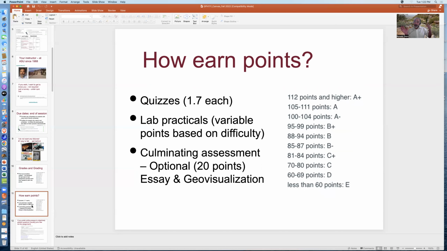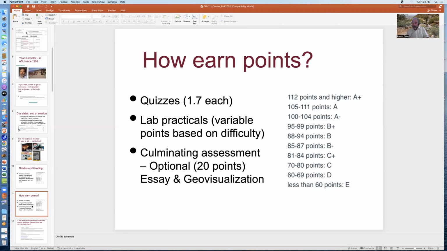Well, there are quizzes, there are lab practicals, which are applications of the knowledge you learned in the lecture and that you displayed basic understanding of in the quizzes. And then there are culminating assessments that allow you to wrap the class up at the end. Each one of these is in reality optional, but I strongly recommend that you first work on the quizzes and lectures. A good strategy is for you to do all the quizzes and lectures at first, so you have a broad scope of the class.